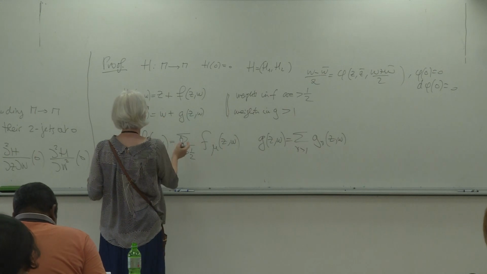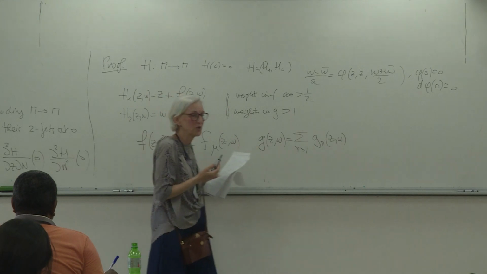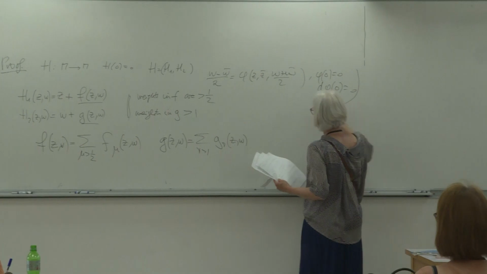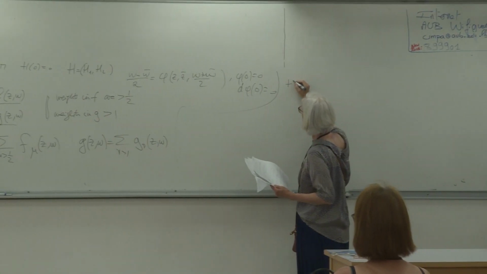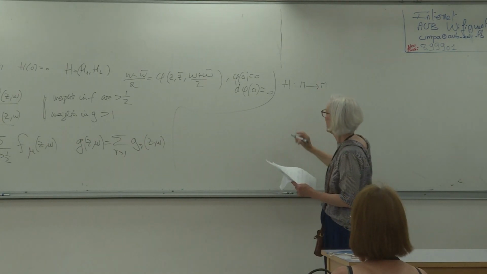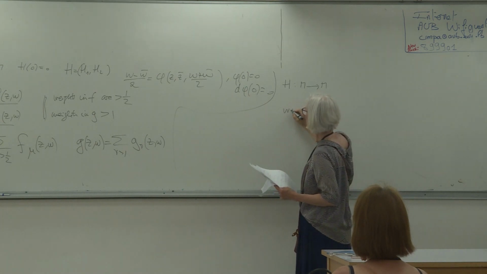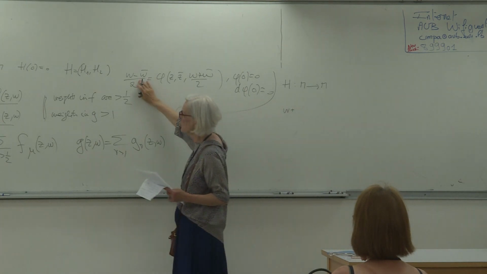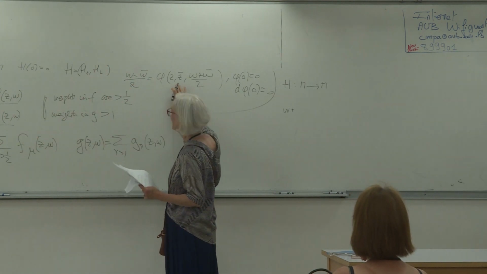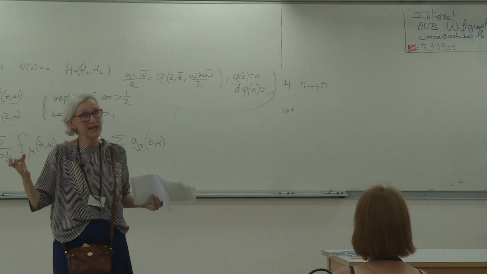So you have that. So I decompose this part, and I let this ZW in front. So now, what does it mean that H sends M to M? Remember, H has to send M to M. That means that W plus, this is the equation, I replace W by this one, and I replace Z, Z bar by H1, and I evaluate at W in M, right?